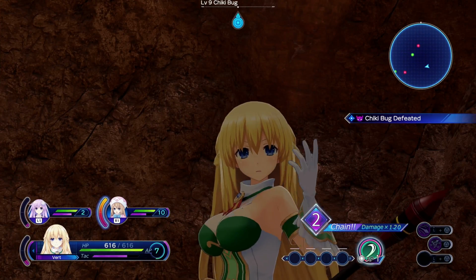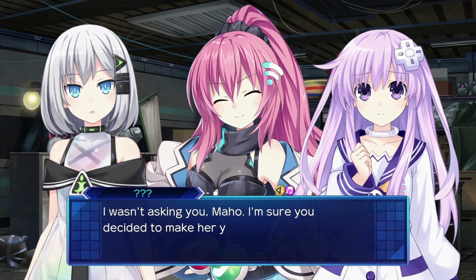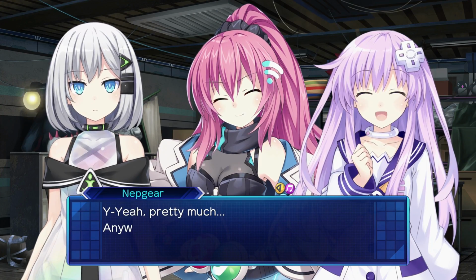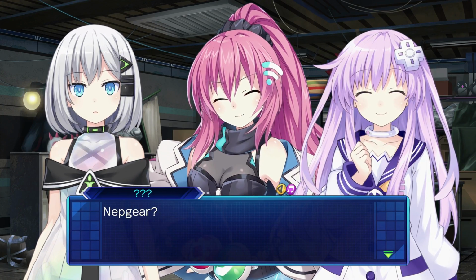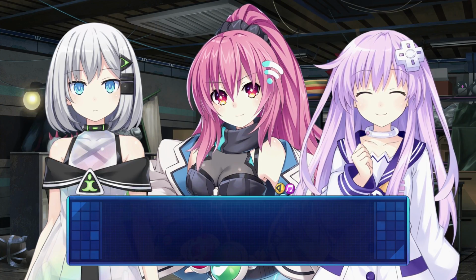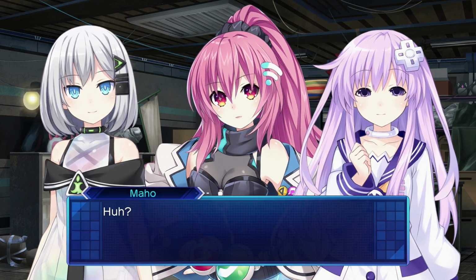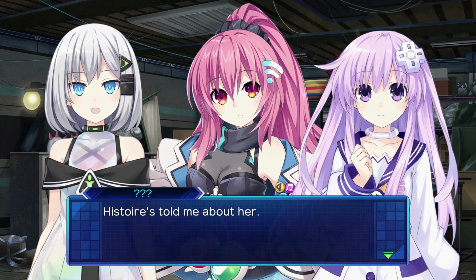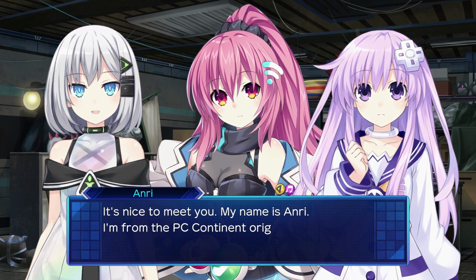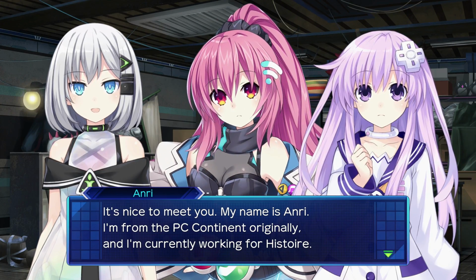In addition, there are some new characters in the mix, like Maho and Anri. Maho is a hyperactive girl who loves smartphones and new tech. Often she's the one joking about how the goddess candidates are out of touch, not knowing about social media things and how to use smartphones and stuff like that. It wouldn't be a NEP game if someone didn't have amnesia, and this time round, Maho is the one who doesn't have any memories. She, along with Anri, a quiet software engineer, are refugees from the PC continent.